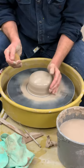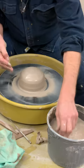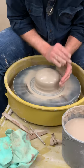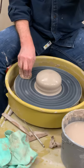Now, a lot of times you're just a little bit off, and instead of going all the way up to the top, I call it fine tuning. And that just means get the sides going and get the top going and hold it and then slowly relax and you're on center. When you're really close, you don't have to go all the way back up to the cone and all the way back down.